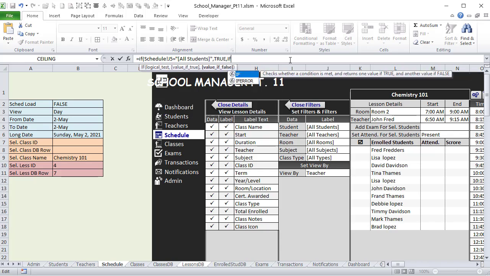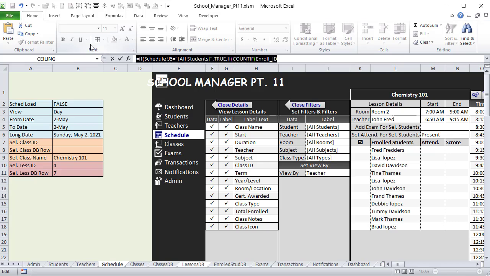But otherwise, what I want to do is simply use a COUNTIF. Count if, and I think I have to add more named ranges here, so we're going to do that. Enrolled class ID, so we have that enrolled class ID, actually I got to add that in. Enrolled, and then the class ID. So I have an enrolled ID, but I want to add enrolled class ID. Let's copy that. I'm just going to copy that here, and then I'm going to escape out of there. I need to add more.